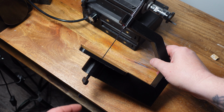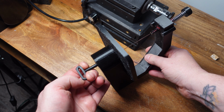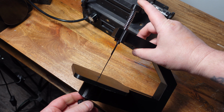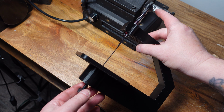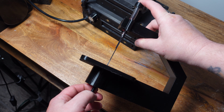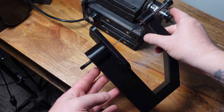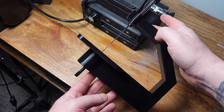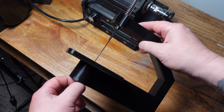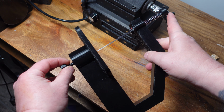All right, now this one comes with a disclaimer. Because it's 3D printed, I'm not 100% convinced that these two parts are going to last. This Scotch yoke down here and the spring piston. I printed it out of PLA Plus, but I'm really not sure. There's a lot of force on these two parts, so I'm really skeptical if it's going to last for a long time. It'll probably work for occasional use, but if you plan on any heavy use with this saw, I would experiment with something stronger, at least for these two parts.